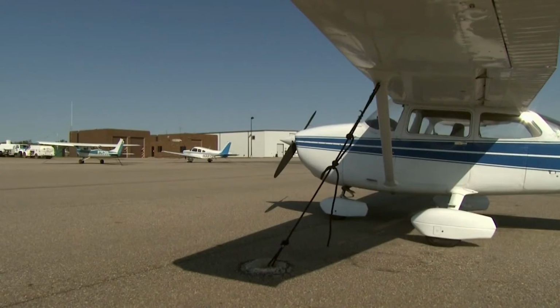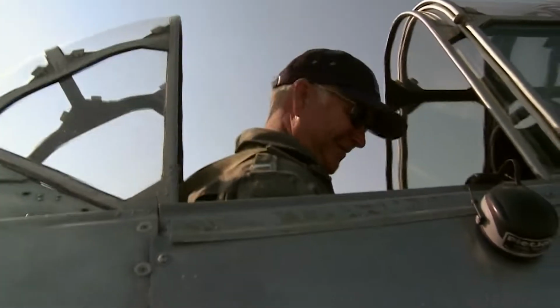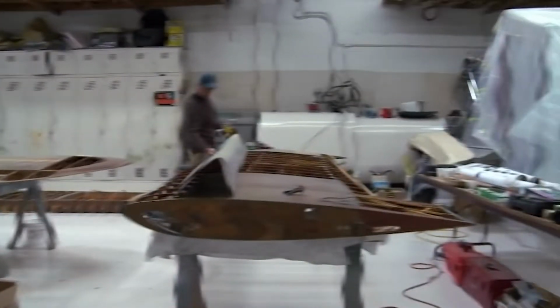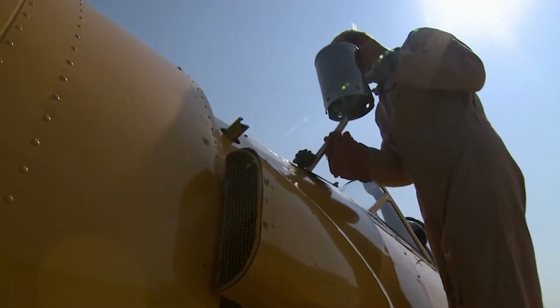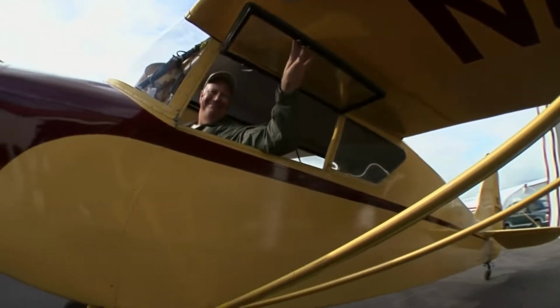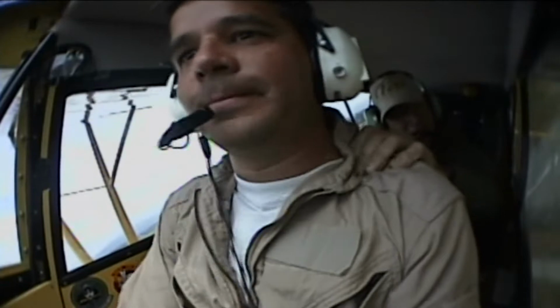For this mission, Mark and Rooster have come to this prairie airfield, home of the legendary Peach brothers. Warren and brother Kent are part of a family that's been in the aviation biz for 50 years. Is your insurance up to date? These are people who take airplanes that are often rusty heaps, and they'll turn them into beautiful airplanes. You might recall Kent's the guy who tried to teach the Airdogs his insane air show act, landing an airplane on a motorhome.